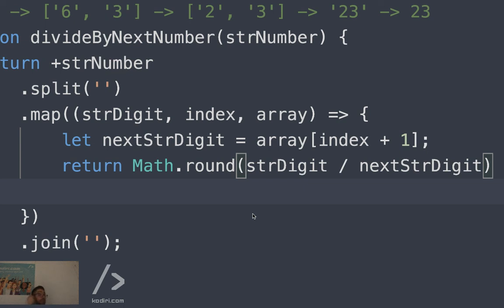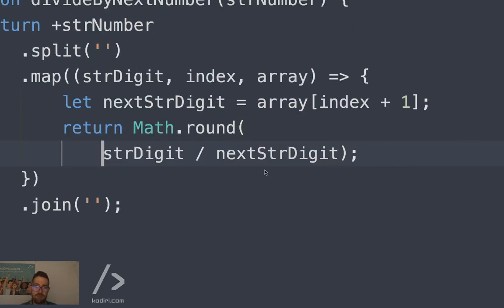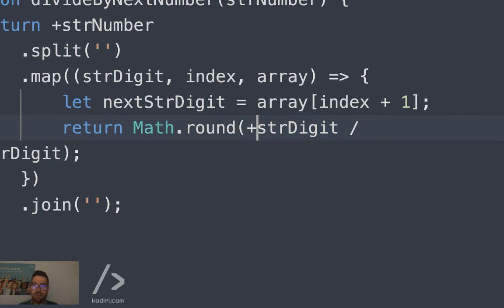We're playing with the strings, right? String digit, string, string, string, string. That's not good. So let's transform everything into numbers, just to make sure that we can perform proper operations. Of course, we can do things like adding a plus here.